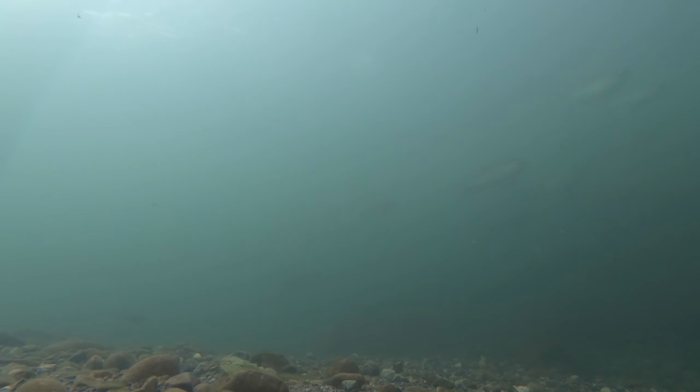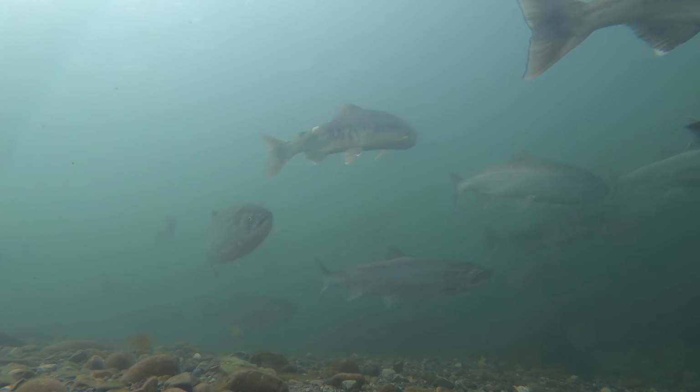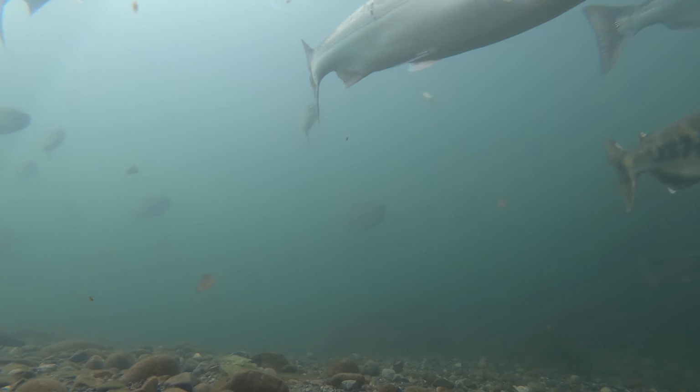The other thing that I notice here is that the fish are swimming in circles. You see the same individuals coming by several times. They're not really staying put. They're not just sitting there in one spot and resting. They're making these slow loops around the run, up and down. And so what that means is that you don't really need to be drifting that one specific spot to catch fish. Everybody always assumes that there's one best spot in a run, and that may be. Maybe the fish are slightly more concentrated in some spots, but if you don't get the spot that you want and you have to fish somewhere a little bit off of the prime spot, you're still going to catch fish. They're not stuck there like they're tethered to the bottom. They really do swim around.